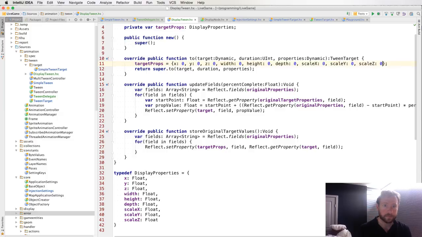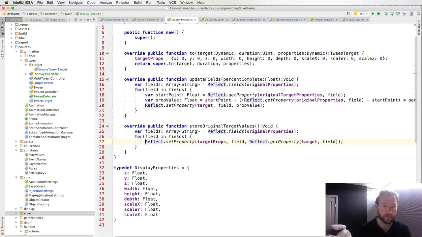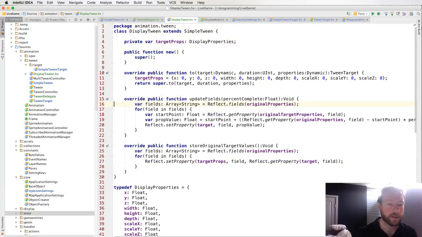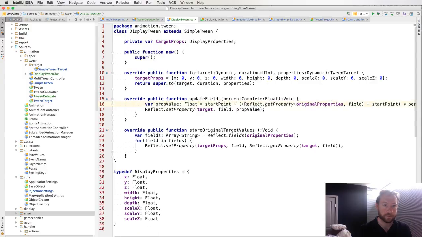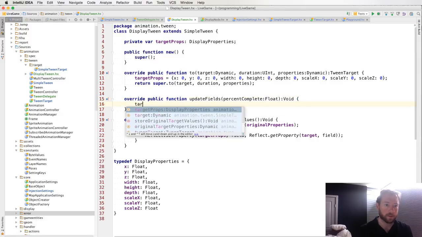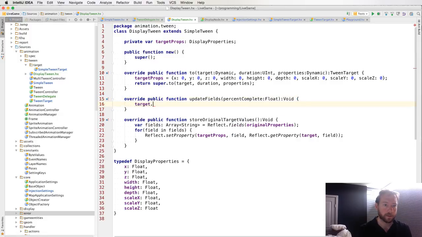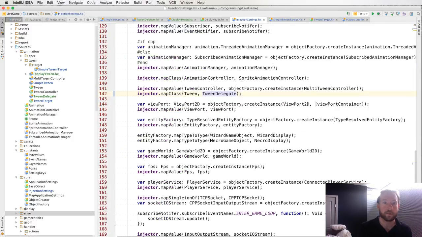This will set the properties from the target. And now here, we're going to do target dot x equals, see here, simple target, or simple tween.